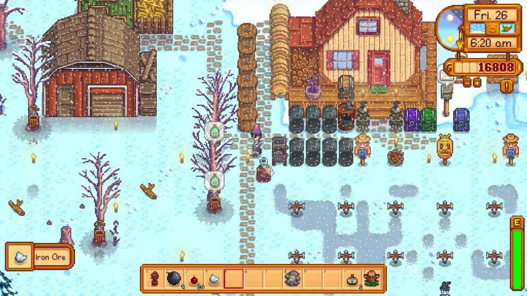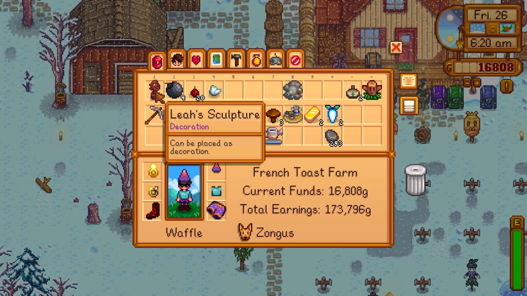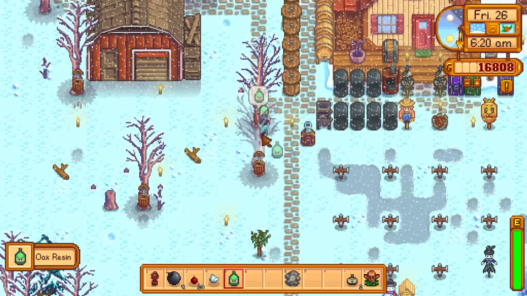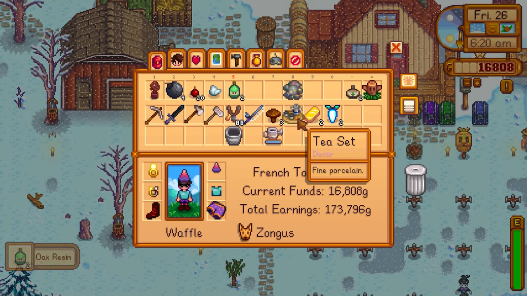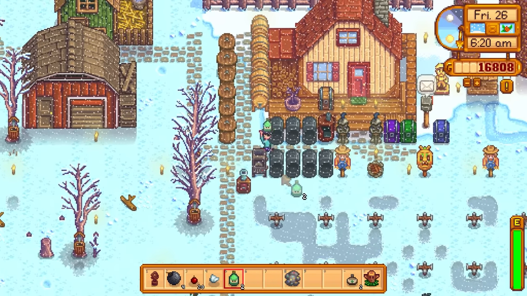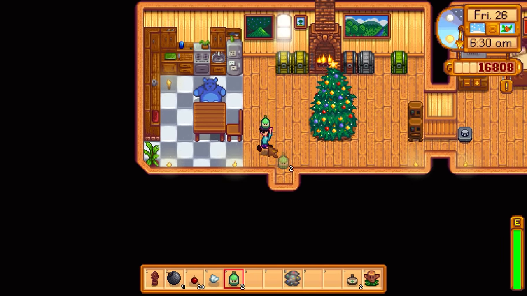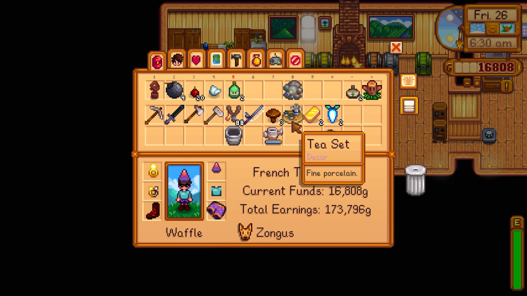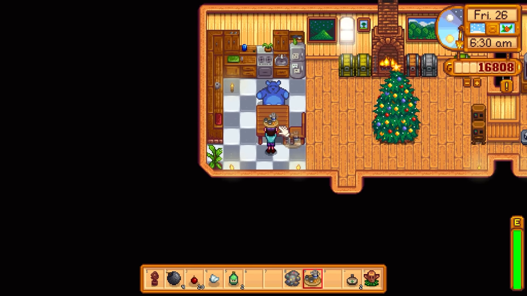So anyways, where's that sculpture at, right here? Can I place that down? Yeah, we definitely should. Decoration can be placed. Yeah. Cool. So hold on, did Leah also make the tea set? Nah, I don't know. She could have, maybe. It seems like she sculpts things, but I don't know if she sculpted this tea set unless she did that pottery thing with the spinning wheel and made the tea set by hand. That'd be kind of crazy if she did that.